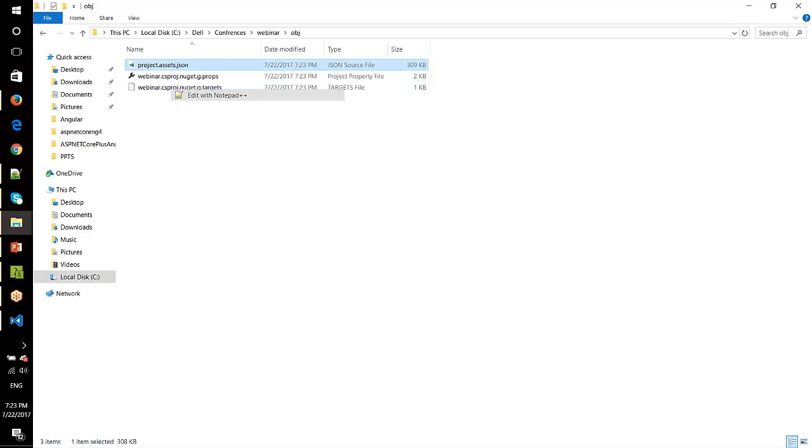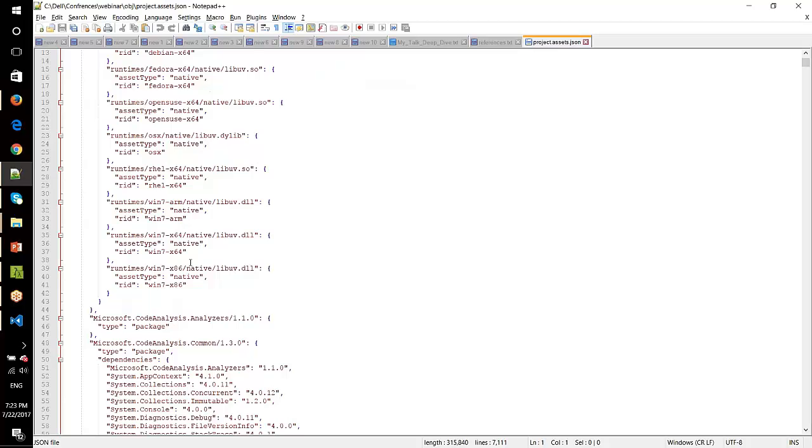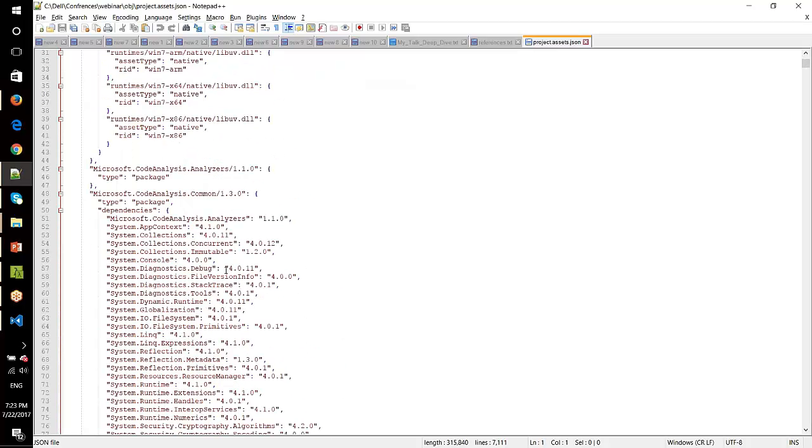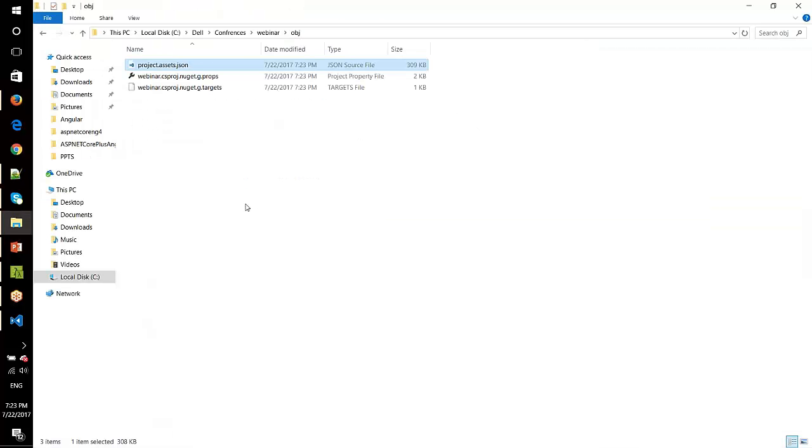If you look at these assets, this is a complete JSON file which lists all the runtime dependencies which any console app is going to need. So this is how it has been laid out.